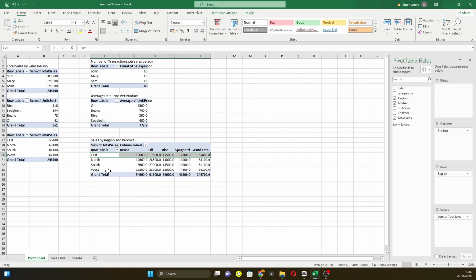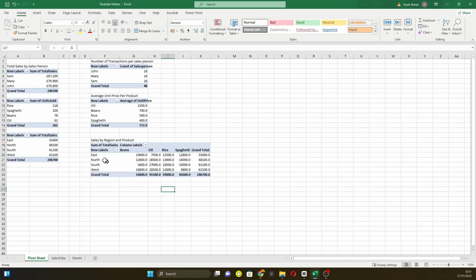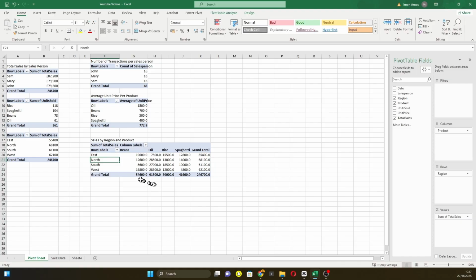So one can actually see in the East region, which product sold higher, which product sold lower. In the North region, the same thing. In the South region, the same thing. In the West region, the same thing. So this gives us an analysis to understand how our product did in each region. That's pretty easy and simple. It's just understanding how to move your numbers and structure it.